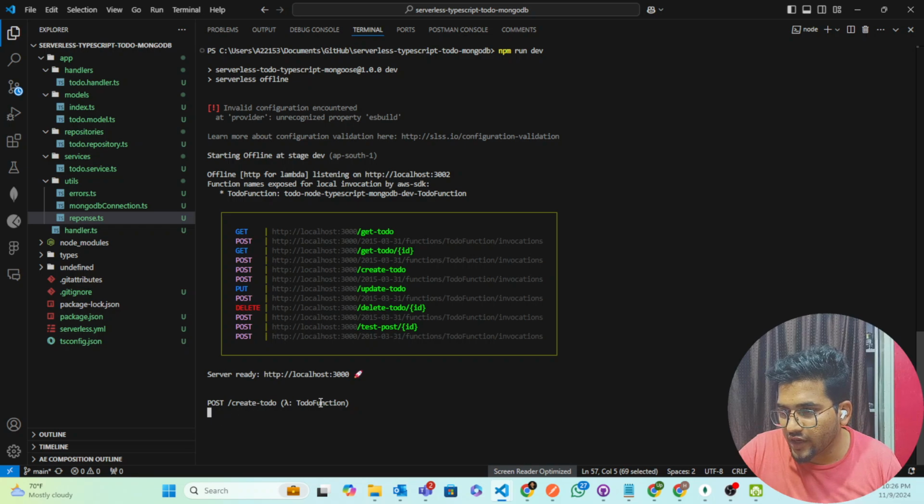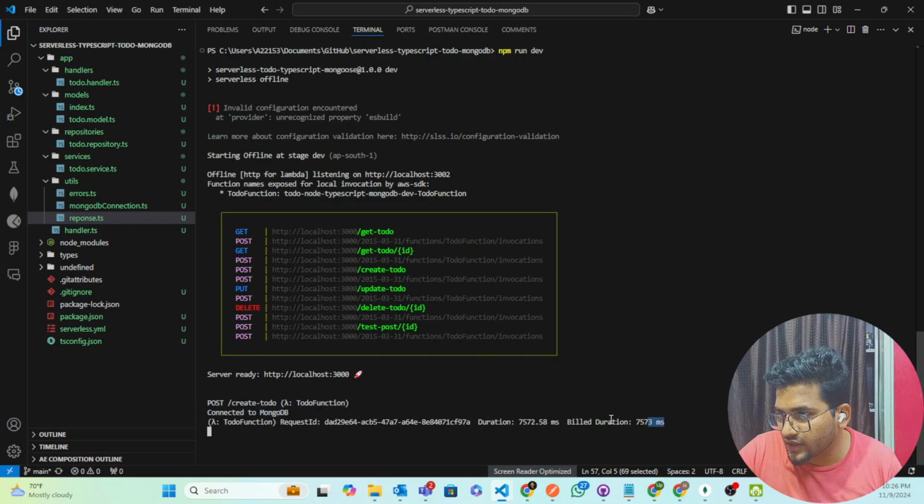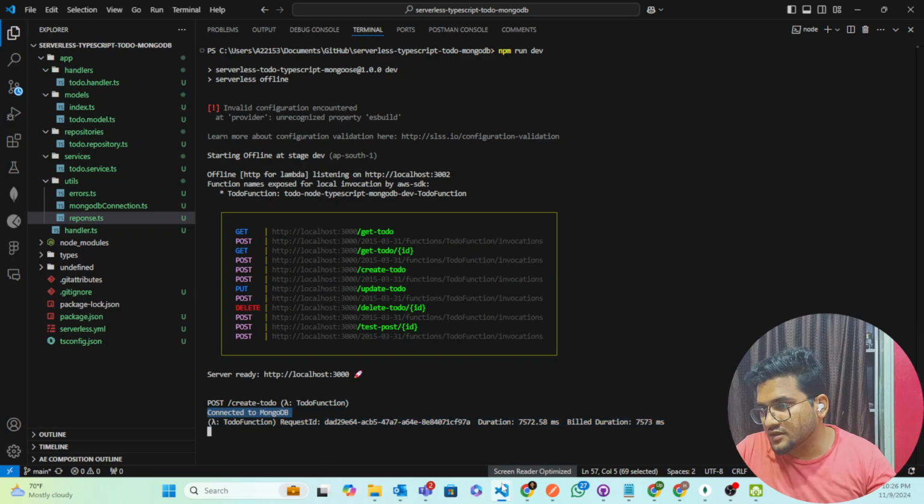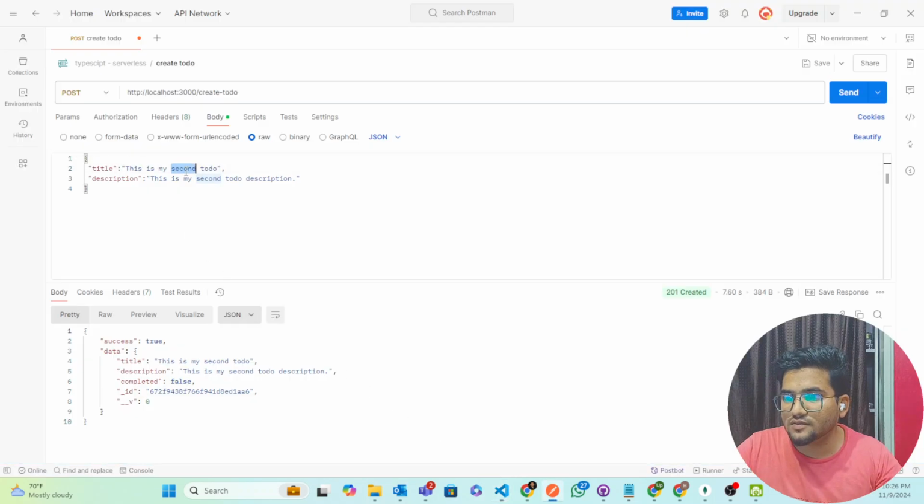Post request, create to do function is invoked, and it is connected to MongoDB and it has sent the data. Okay, it is connected. Let's make another request, guys. Second and third request and send.